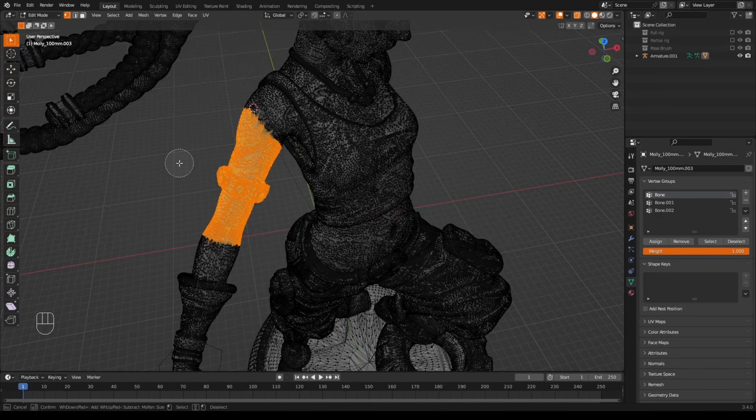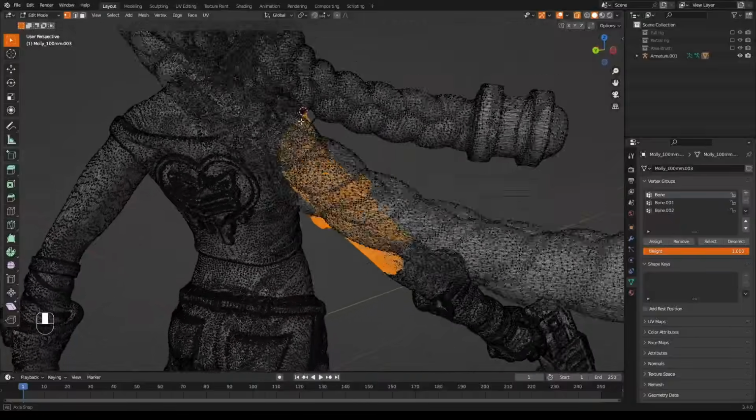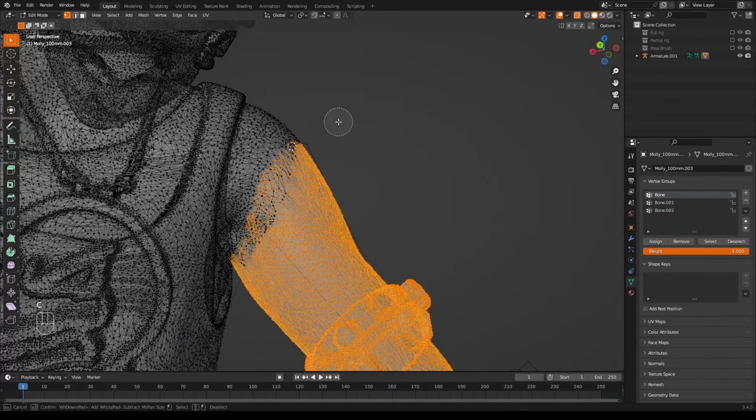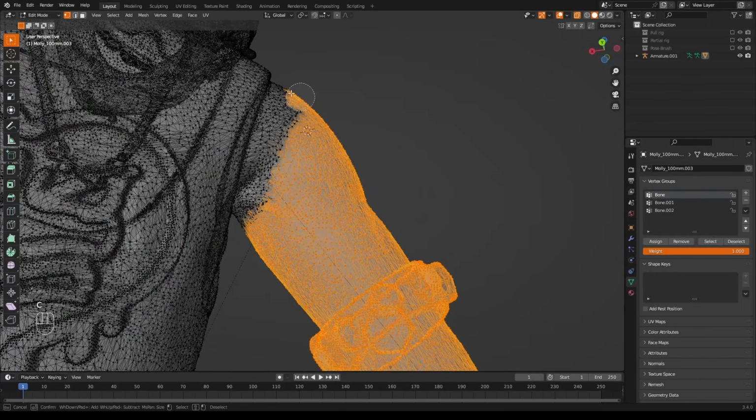Now, one of the annoying things with this C option for selecting things is that you can't move the model around. You have to come out of it with the right mouse button and then you can move the model. Go in, close, press C again, and then we'll remember that we will be selecting vertices right through the model as well, so we have to be careful what angle we're looking at it. We don't have to be perfect for what we're trying to do here. But I'll just go down, do something that looks about right.